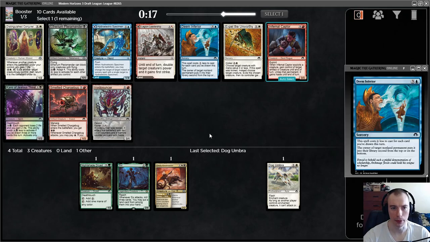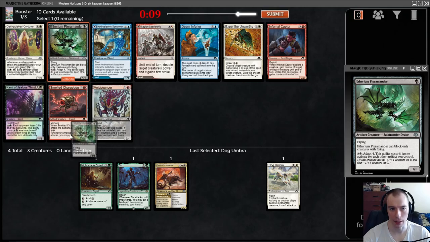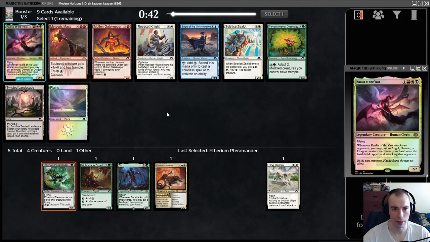I really want these blue things. This card's pretty good, but it cares about artifacts. Maybe I'll take it anyway. We could still pivot somehow. Oh, good. Kalia of the Vast. Precisely what I was looking for.